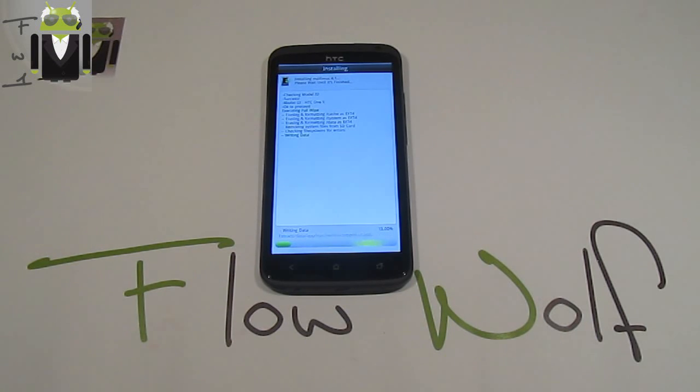Just after that I will post a new video, maybe about how to come back to the Ice Cream Sandwich version, but this is maybe only for S-OFF. First of all I will try doing a backup of the previous Android backup from ViperX, and then I will just flash ruu.exe. I will do that after the installation.